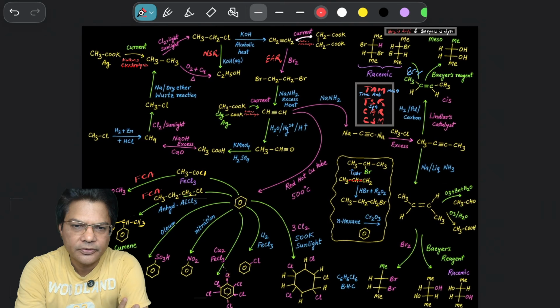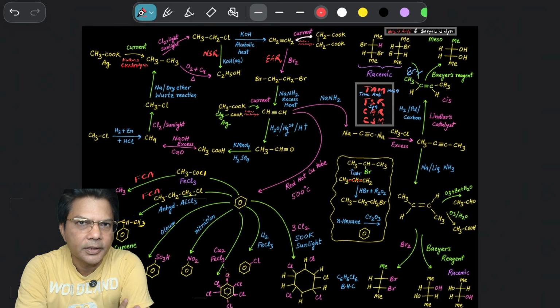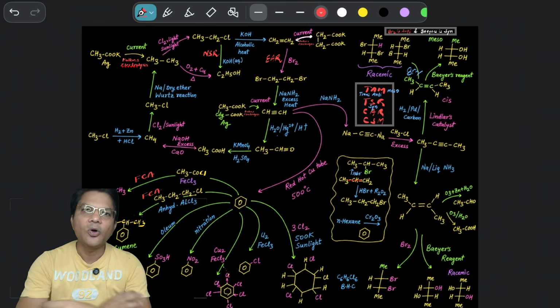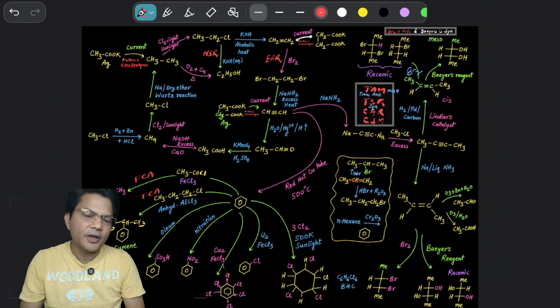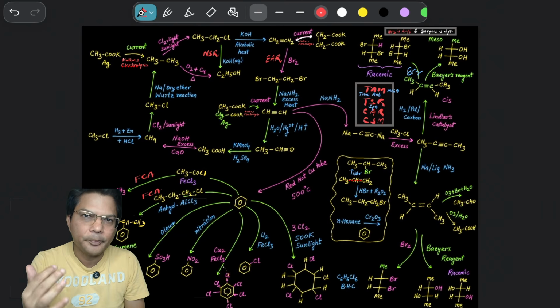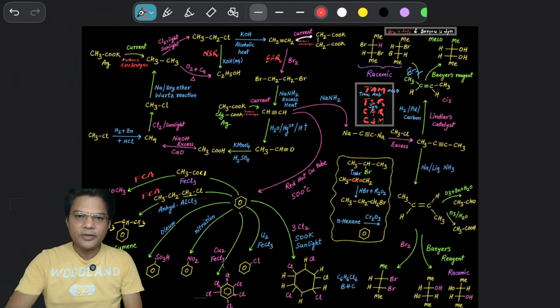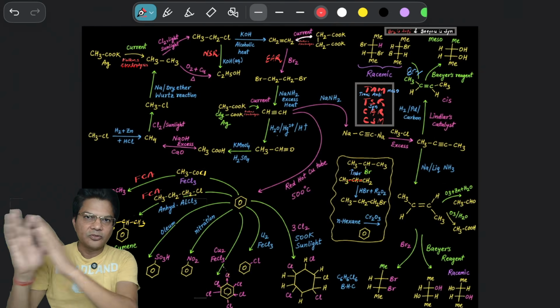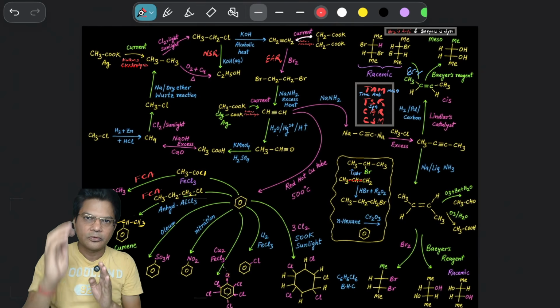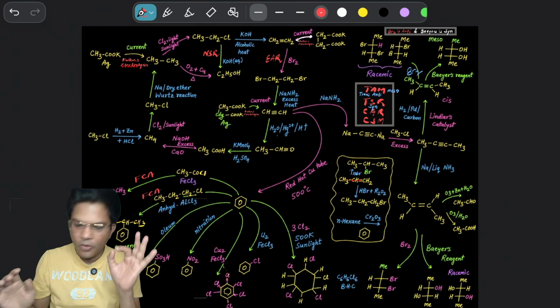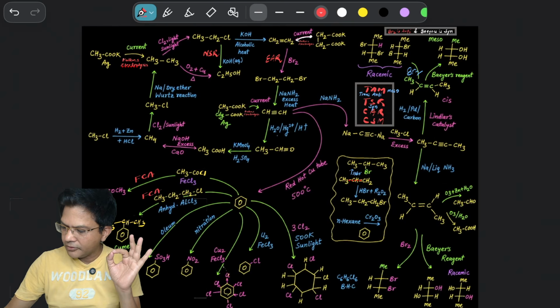So here is the mind map for complete class 11th hydrocarbon chemistry. You will see that almost all the reactions are there, right? So should we start? I will tell you how to just put it in a hippocampus, how to get the best out of this, right? Now, my dear students, this is the whole mind map, east, west, north, south, whatever the dimensions. So, just see from where I will start.